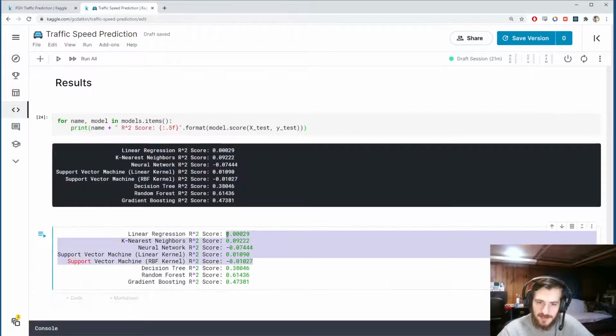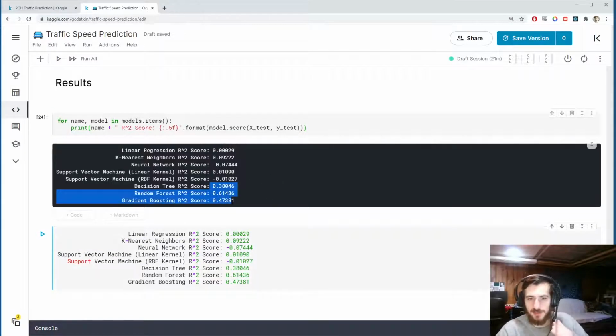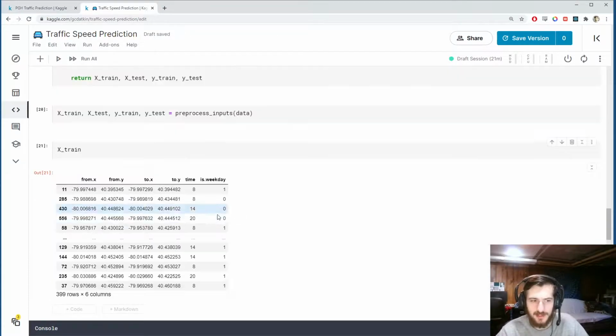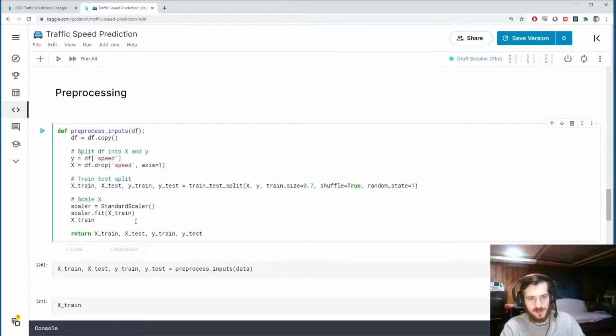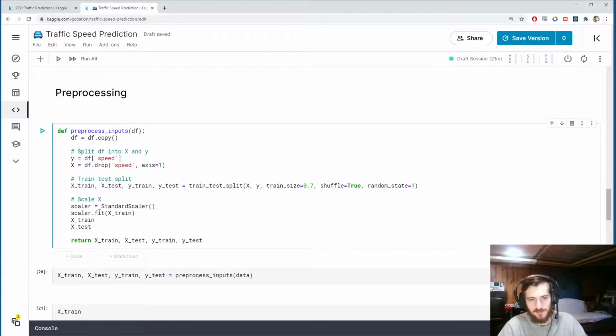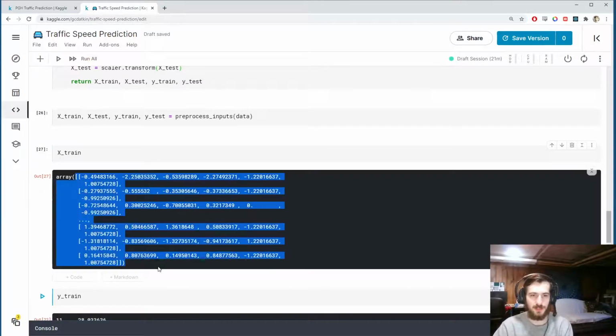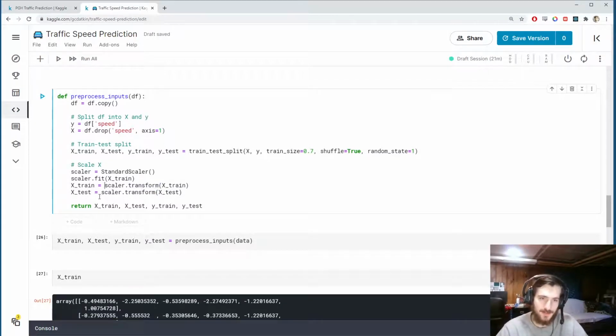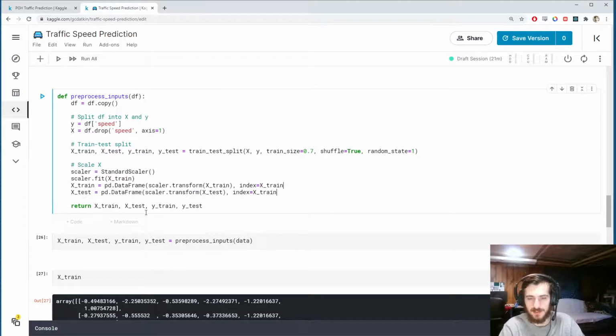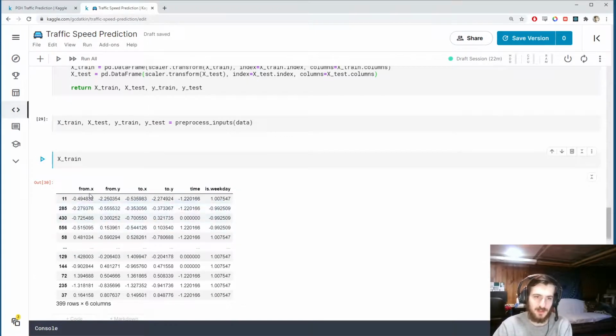So now let's see if some of these get improved when we scale, because we know the tree-based models aren't going to be affected by scaling, most likely. Maybe. I don't think they'll be affected at all, but let's see. X_train and X_test: I'm going to scale both of these using the fit we have to the train set. So I'm using scaler.transform, and in the top we're transforming X_train, in the bottom we're transforming X_test. Now if I run this, you'll see we have a NumPy array, because the transform function returns a NumPy array. So I'm going to turn them back into data frames after, so that we can retain the nice look of the data. I want to keep the indexes the same, so index equals X_train.index, and column names is going to be X_train.columns. On the bottom here, I'm going to change it to X_test.